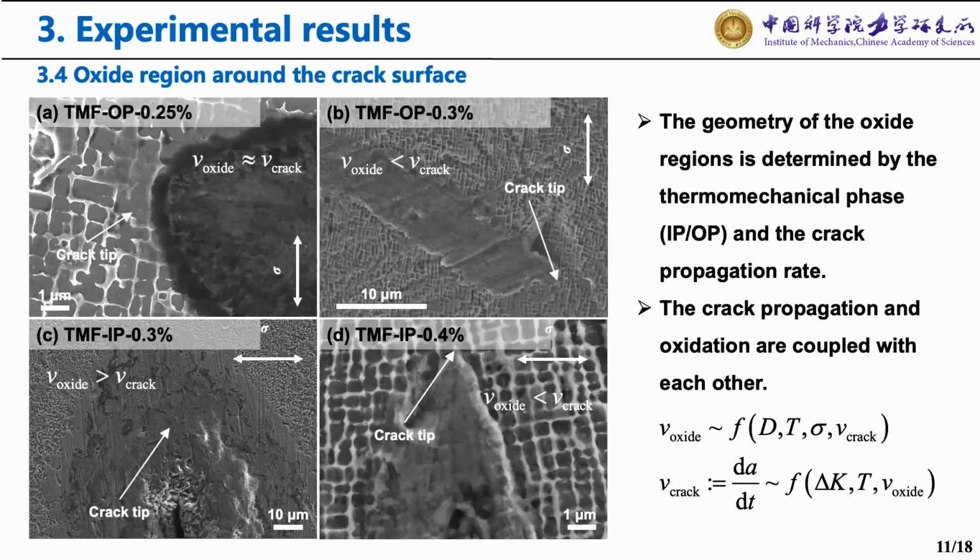Okay, let's zoom the figure and focus on the crack tip. It can be seen that the geometry of the oxide region is determined by the thermomechanical phase and the crack propagation rate. The crack propagation and oxidation are coupled with each other. We can imagine that the oxidation speed is dependent on the diffusion coefficient, the temperature, the stress, and also the crack propagation rate. And the crack propagation rate is dependent on, for example, the amplitude of the stress intensity at the local temperature. Also, they are coupled with each other.